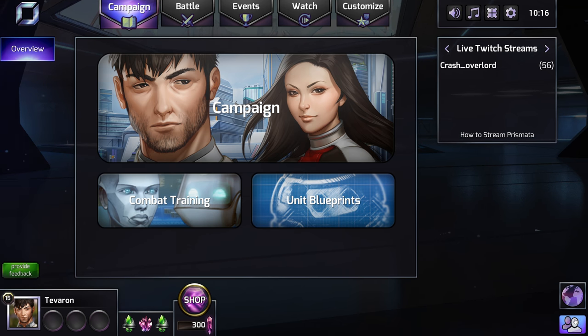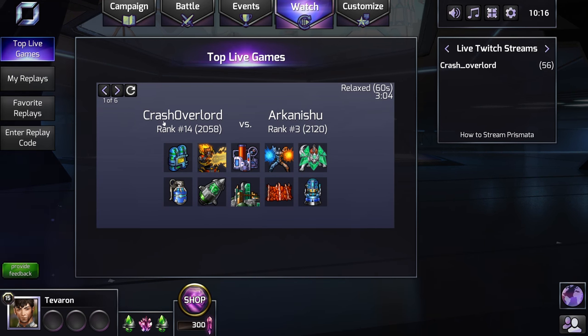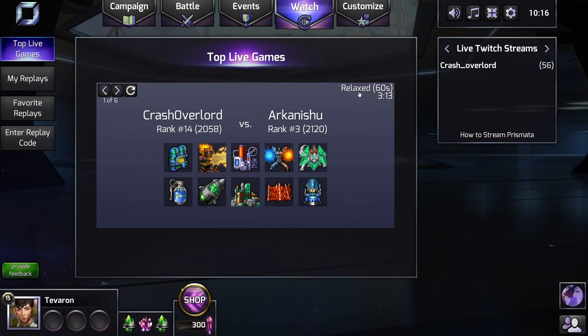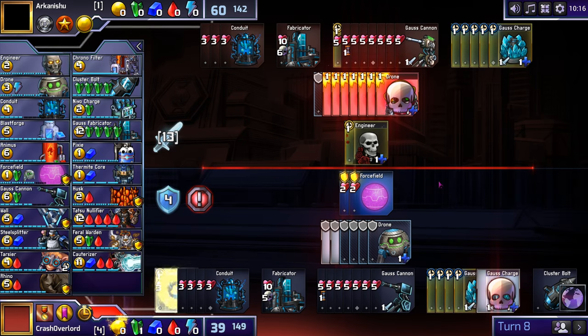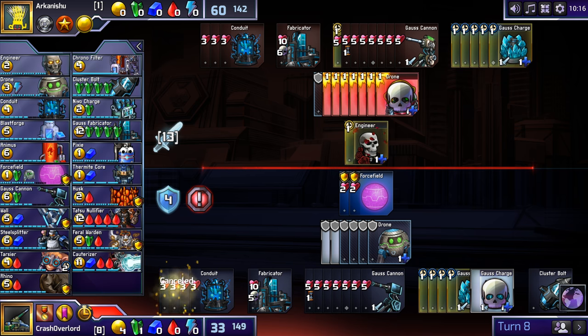In fact, we can, let's see, where was it at? We can watch. Right now, we've got Crash Overlord versus Arcanishu, ranked number 14 and number 3. It's in Relaxed. Top live games. Let's jump in here. And now we can see people actually playing this, which can also teach us things.